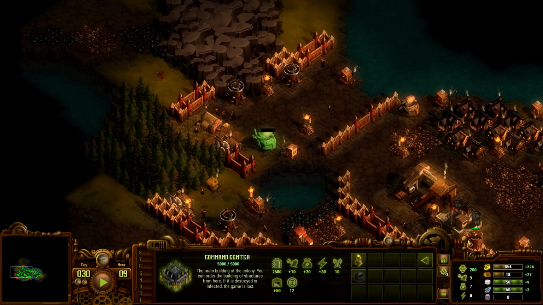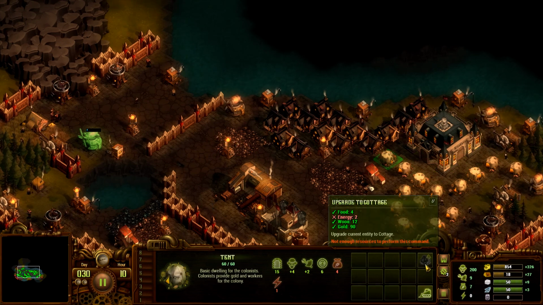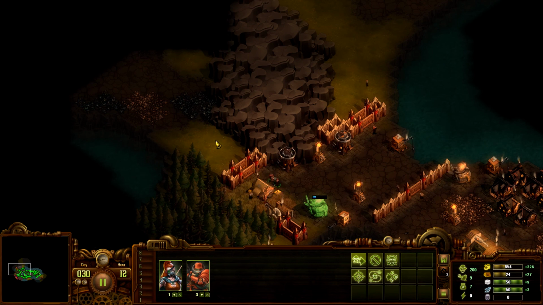More power. We'll need more workers still for that, but that's what the upgrades to the cottages are for. We'll need energy. Yeah, these cost energy, too. Yeah, but that's all right. Man, teching up is hard, man. It's hard. I will kill our enemies.